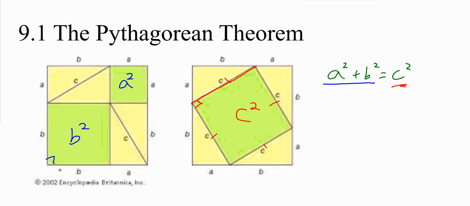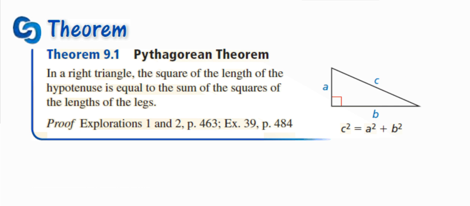And by rearranging these triangles that have a by b legs and a c as a hypotenuse, and we go back and forth, we can see the area in the green is equivalent. So we can see that that area can either be represented by c squared on the right or a squared plus b squared on the left. So that's one way of looking at the proof. Okay, so there's our Pythagorean theorem.